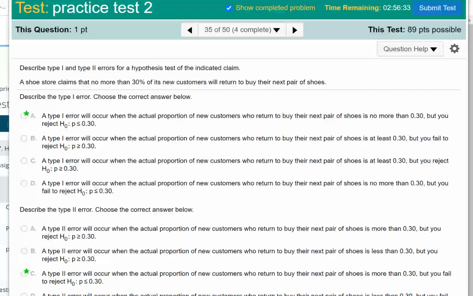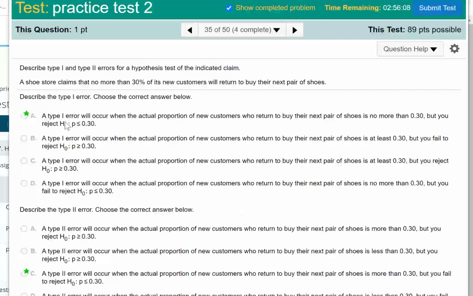Okay, what is type 1 error? Type 1 error is when you reject the null hypothesis when it is in fact true. So no more than 30% means less than or equal to 30%. So a type 1 error will occur when the actual proportion of customers who will return to buy their next pair of shoes is less than or equal to 30%, but you reject this statement.